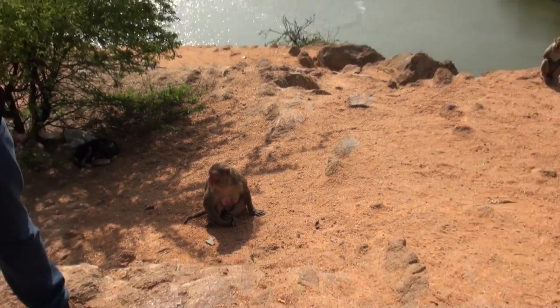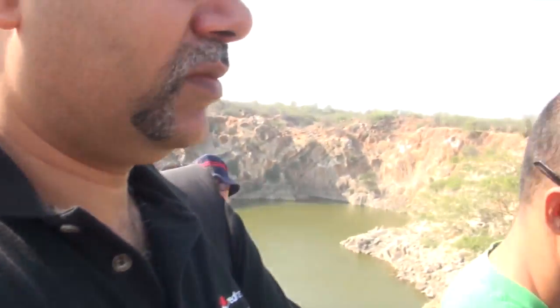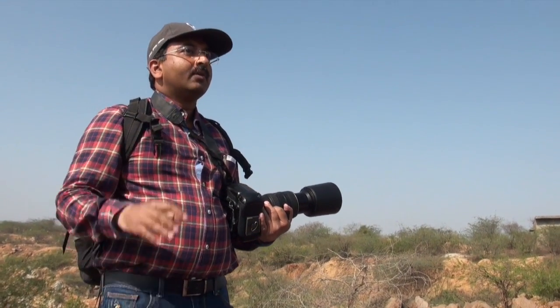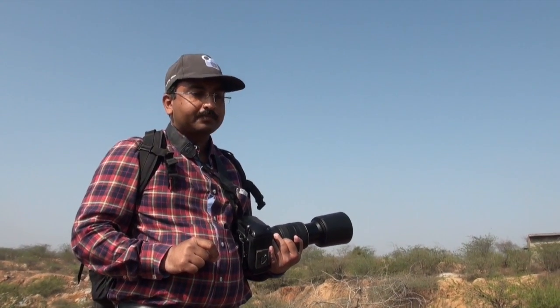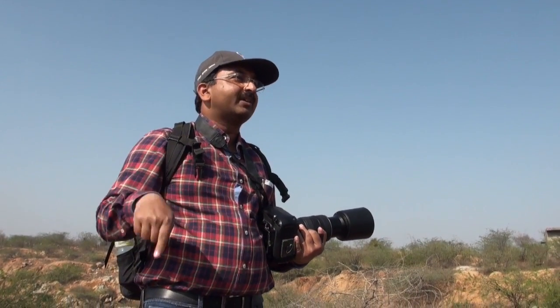So another interesting thing happened. Now these monkeys all came here. Today this population is 25,000, one of the highest. But the challenge we are facing today in this sanctuary is that a lot of habitat has suffered because of 25,000 monkeys. What the government is doing now, you'll be surprised to know, 2,500 kg of food is provided every day to keep these monkeys alive.